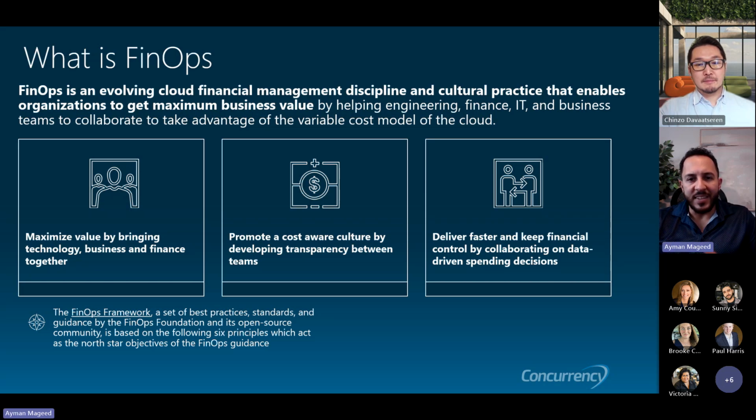Your appetite for spending on the cloud might be different than mine. I kind of get in trouble for this one, but let's talk about water conservation. When I wash my dishes, I keep the sink running. I want to be able to continue moving through all of my dishes, wash, put away, and my sink is running. I know that I'm going to pay for that water. Others might be willing or not willing to do that, and they want to either have a soaking sink or run the water only for a set period of time and then turn the water off. That's a perfect example of, as a utility, the differences in what we are willing to spend and what we're not willing to spend.